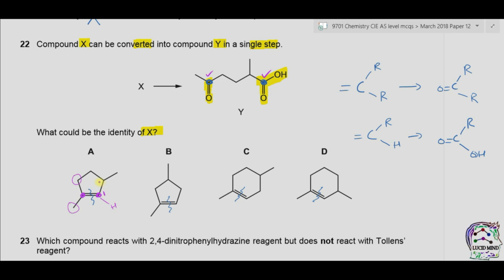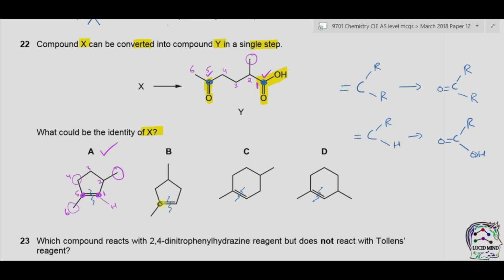Now we can do numbering. If this is first carbon, then this will be second carbon. On second carbon methyl group is attached, then third carbon, then fourth, and on fifth carbon atom we would have ketone. Let's do the numbering on this product. We have first carbon which is carboxylic acid, then on second carbon we have methyl, third, fourth, and on fifth carbon atom we have ketone, and there are 6 carbon atoms in total. So A seems to be correct option.